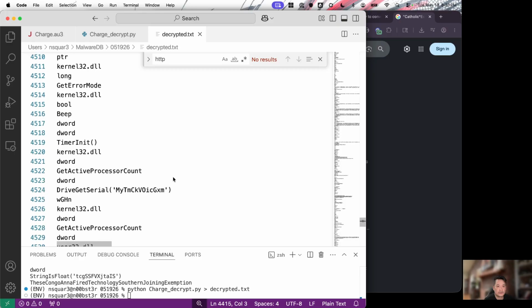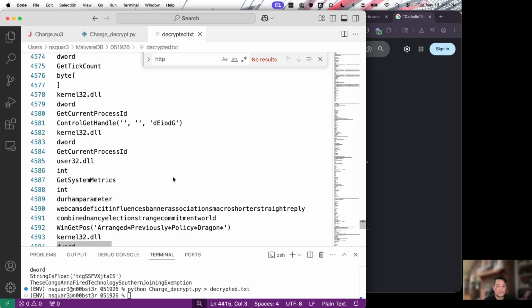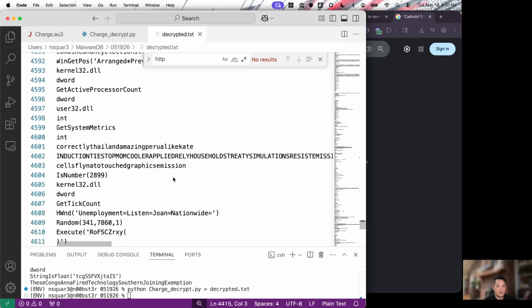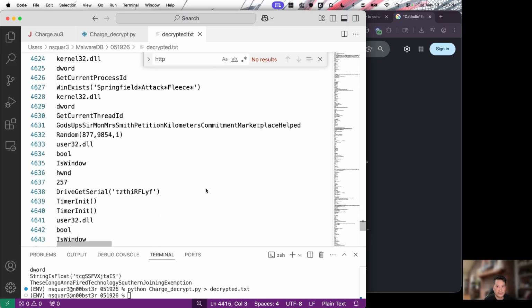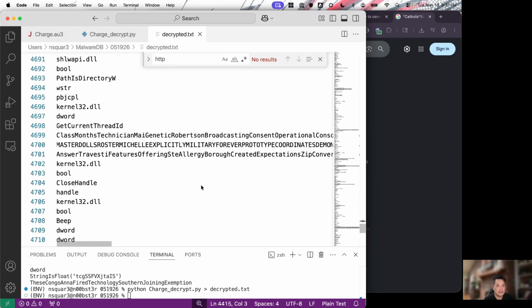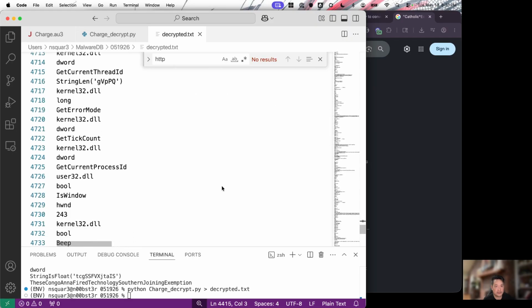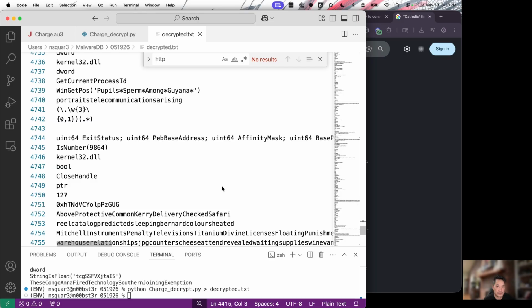Get drive. Potentially, there's another layer, like the payload is encrypted, right? And it doesn't use the standard encryption. So potentially that's the case as well.